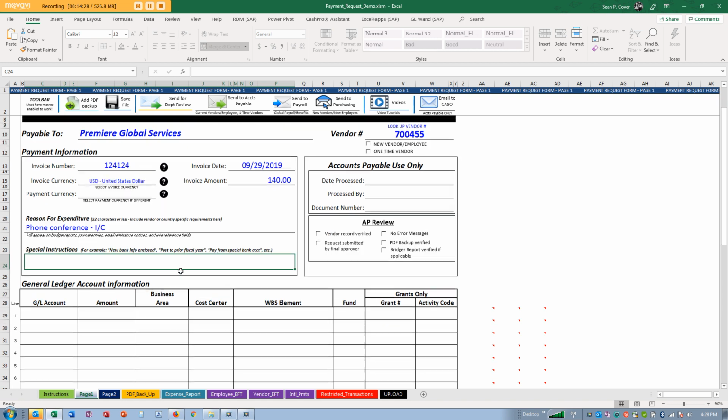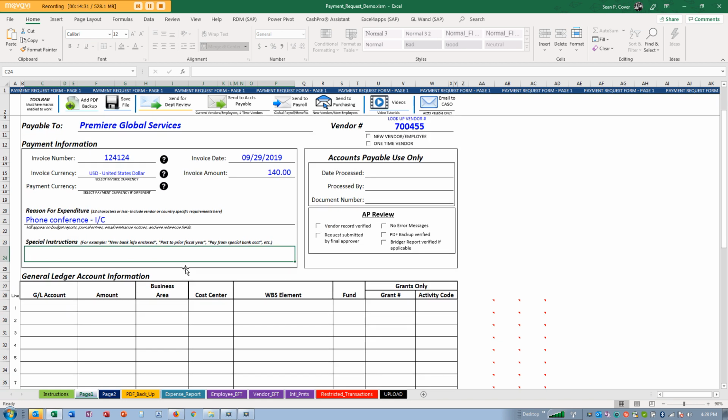Under special instructions, this is for internal purposes only. So let's say you have an agreement with a vendor, and it's 40% down, to be paid immediately, and then the rest on normal payment terms. You could say deposit payments, pay immediately, and accounts payable will take it into account.